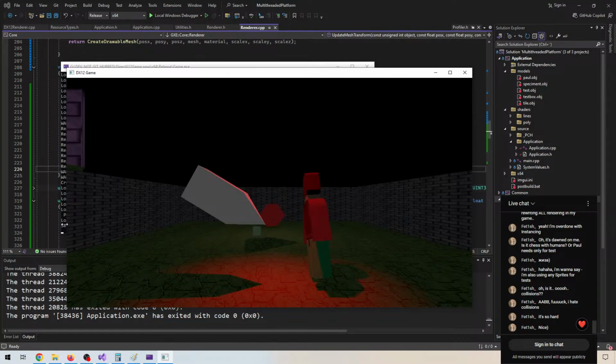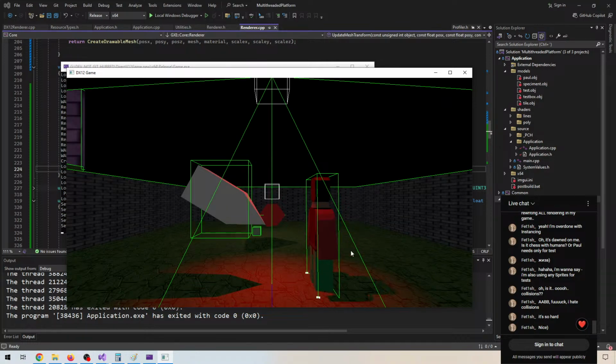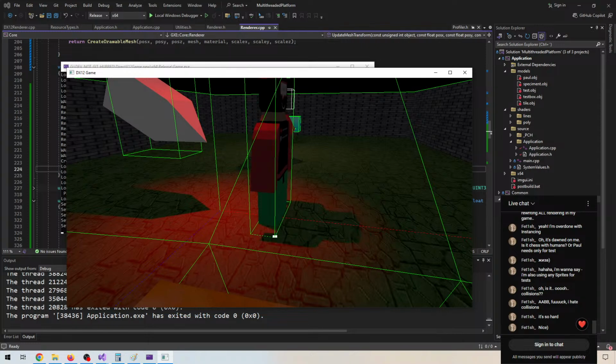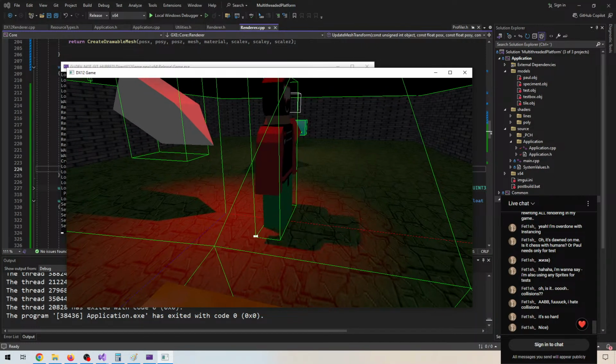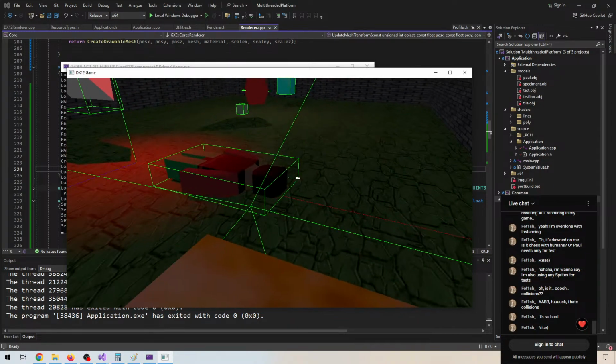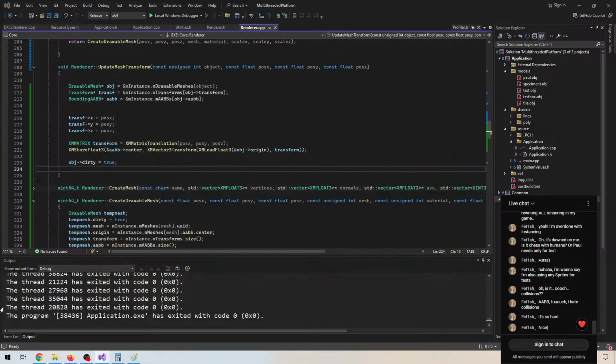And as you can see here, we have collision detection on the mesh corners here. With some physics.